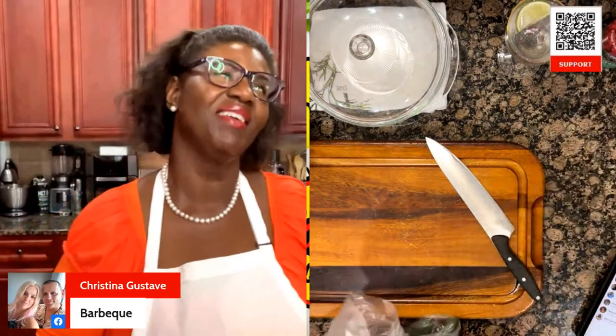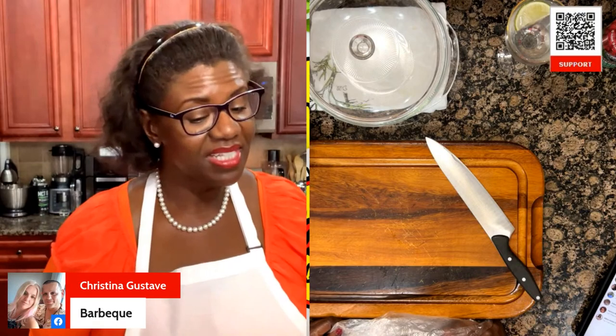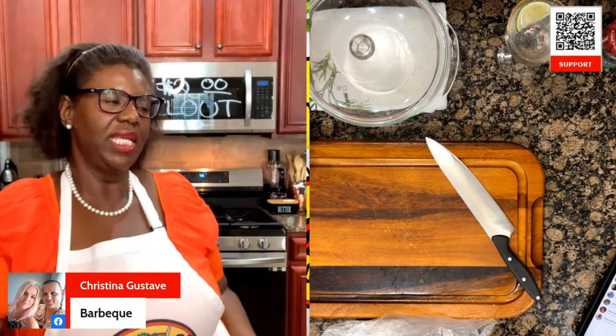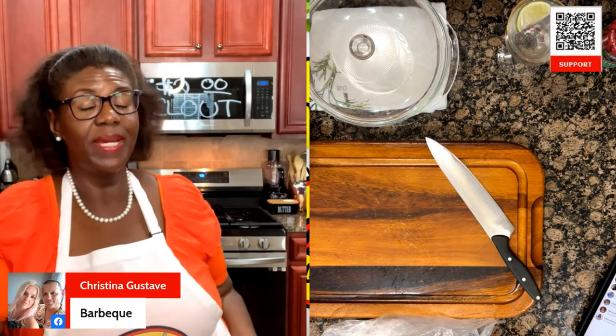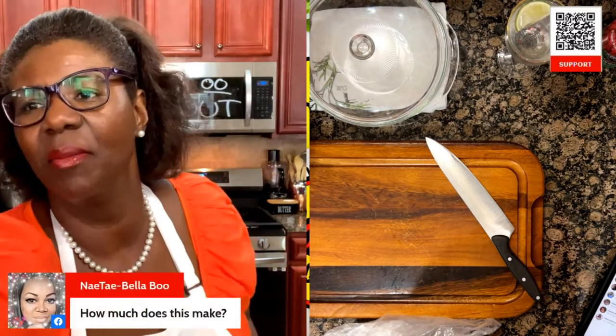Christina says barbecue. That's what my other Carolina people said, eat barbecue. I will. Again, I'm not a huge barbecue fan. However, y'all know my rule about eating the local cuisine before you say, I don't like that. Because I didn't think I liked Greek food either or Mediterranean food. And I got there and it was incredible. All right. So I will definitely have some Carolina barbecue.